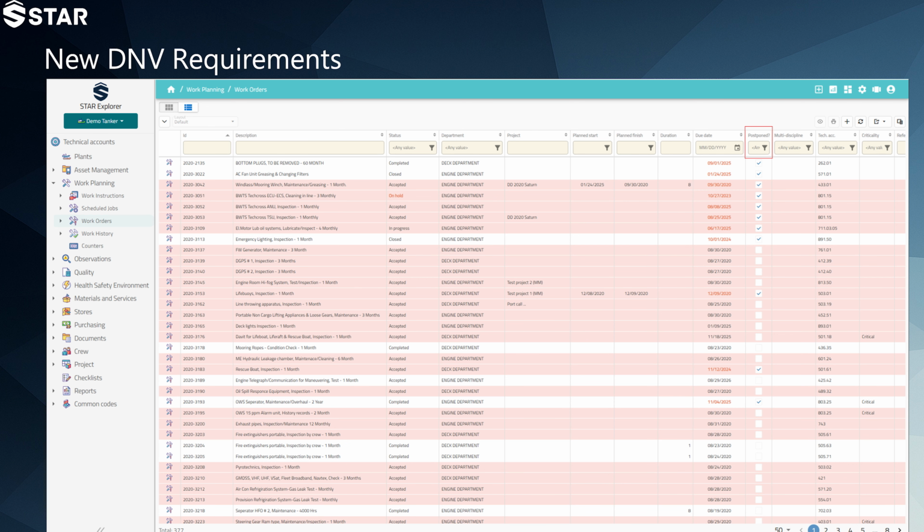You may not be able to see this, but for those who are already on Star Suite, we have added a new column saying postponed, yes or no. And this was the only thing that we needed to change when it comes to the type approval of the software. We do have highlighting of the postponed jobs. If you make a change to the due date on a work order, this date field will have a red color. But that was not sufficient for them. They said, we need to have a filtering function to filter for those jobs that are postponed. So we just added a column for postponed, yes or no. And it happens automatically once you change the due date for a work order. So that's something that has been released in the latest version of Star Suite.